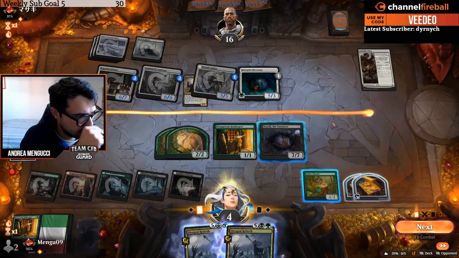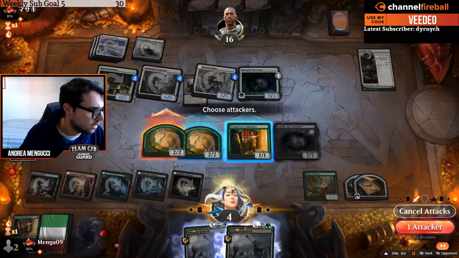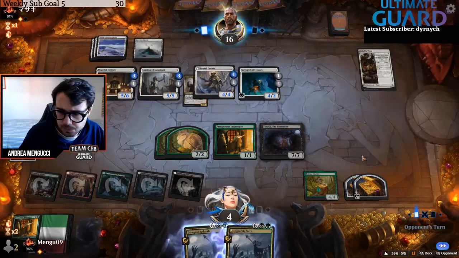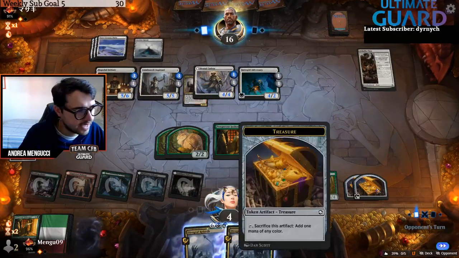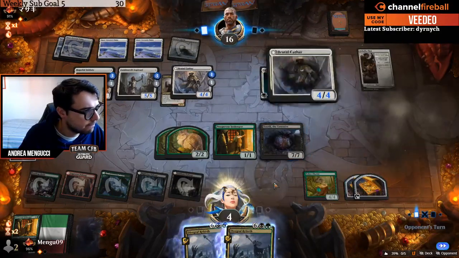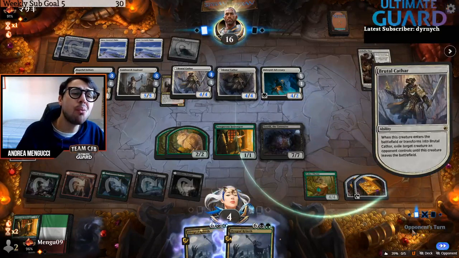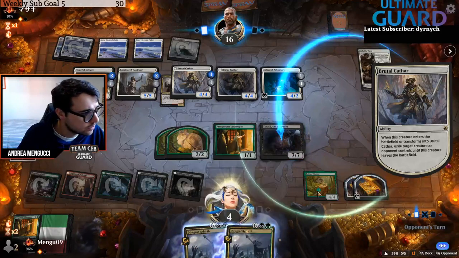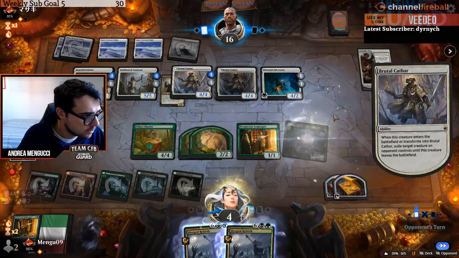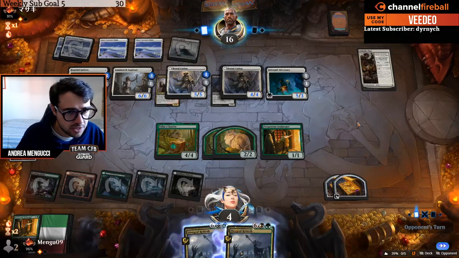I guess I have to pass. Yeah, I have to pass here. Yeah, that's fine. Oh yeah, I feel like I'm dead on board. By the way, I can sacrifice his slug, I have mana. Ow! Crew. They didn't have any removal spell in my deck.